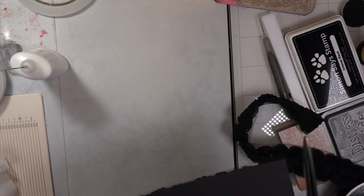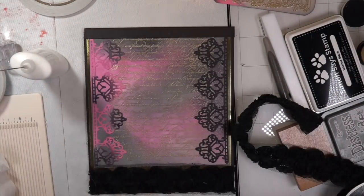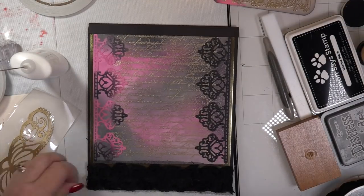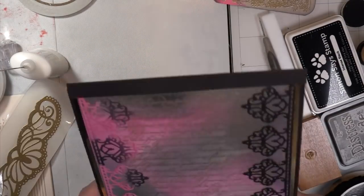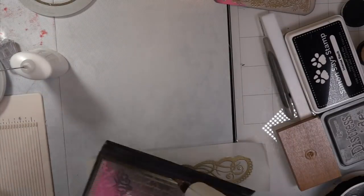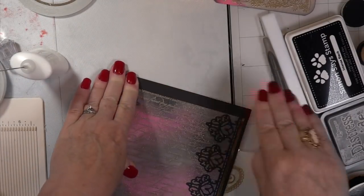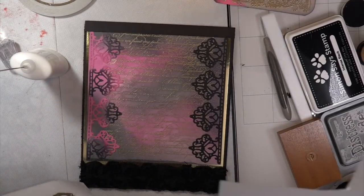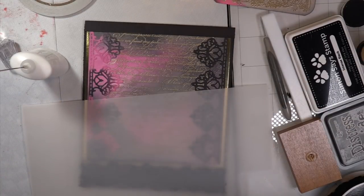And here I'm just cutting it off. You can see the tulle on there. Isn't it pretty? And there, look at that. It's starting to come together. And then I knew I had to incorporate that Heartfelt Creation die, that beautiful filigree die. I love that. And it's going to go on the top portion. Remember I just had the tape runner on the top? I did not want to risk this coming apart, so I lifted it up. And if you can lift it up, that means you need to add some more glue. So I put a strip of hot glue under there, and I made a fold back down, and we're going to start over. I had the vellum.